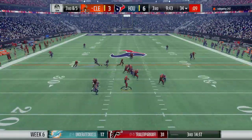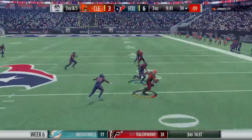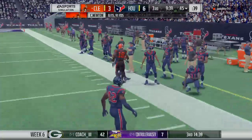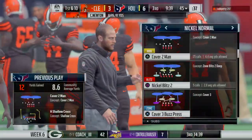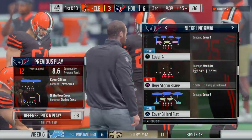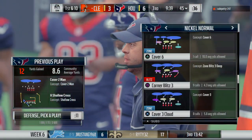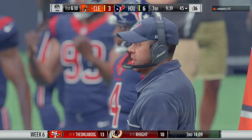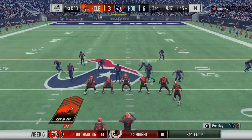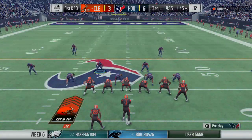From the gun on third down. Newton. It's complete to Brett. And just shedding him off there. And he's going to be out of bounds up around the 45-yard line. That'll move the sticks for the Browns, a gain of 12. That looked like a pretty good route combination there because you've got to find a way to clear the guy running the drag, because when you do, you can just put the ball on him and then let him run.